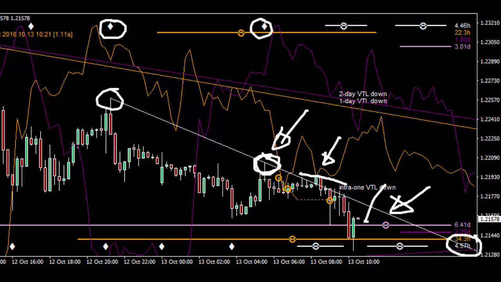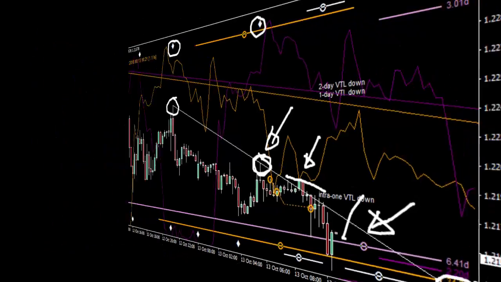Now, I don't wish to confuse you by constantly saying 1 day or maybe 5-day. The important thing for me in terms of this particular story is that we're expecting a 1-day cycle trough. That's what's important to me. I know that it's going to be of greater magnitude, so I would be interested in entering into a long trade as price bounces out of this trough. Let's have a look at the next slide in this story and see what happened.